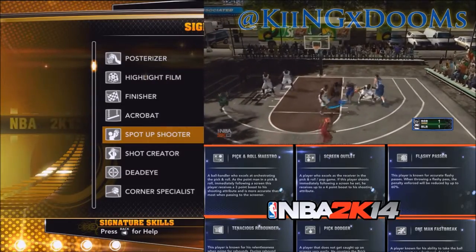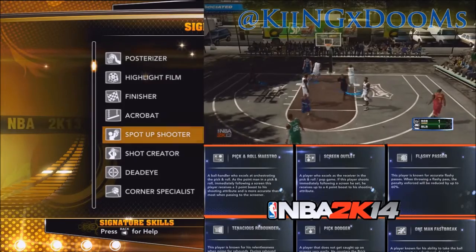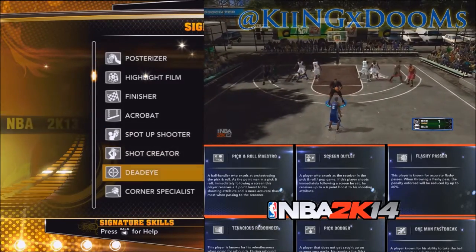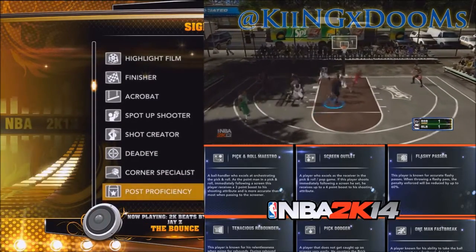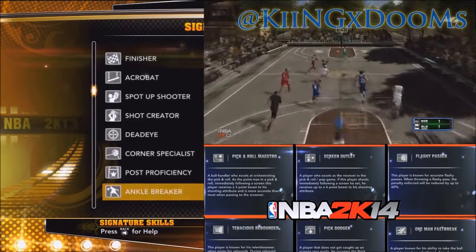Spot up shooter is now considered catch and shoot. I see people using that, teams that pass the ball around a lot. Shot creator, that's a favorite of mine. I see a lot of people using that. Deadeye, that's another favorite of mine. Y'all already know about that if you watch my videos. Corner specialist, just like catch and shoot, just in the corner.